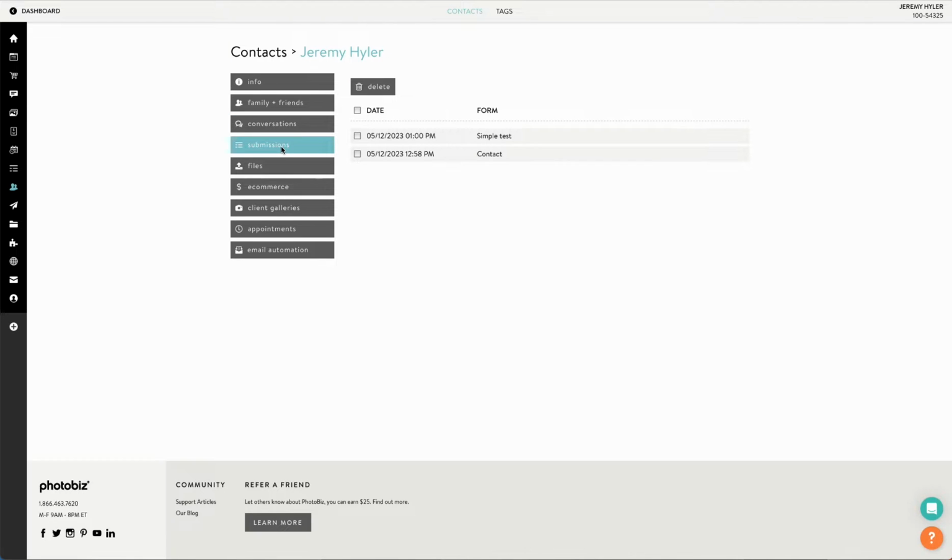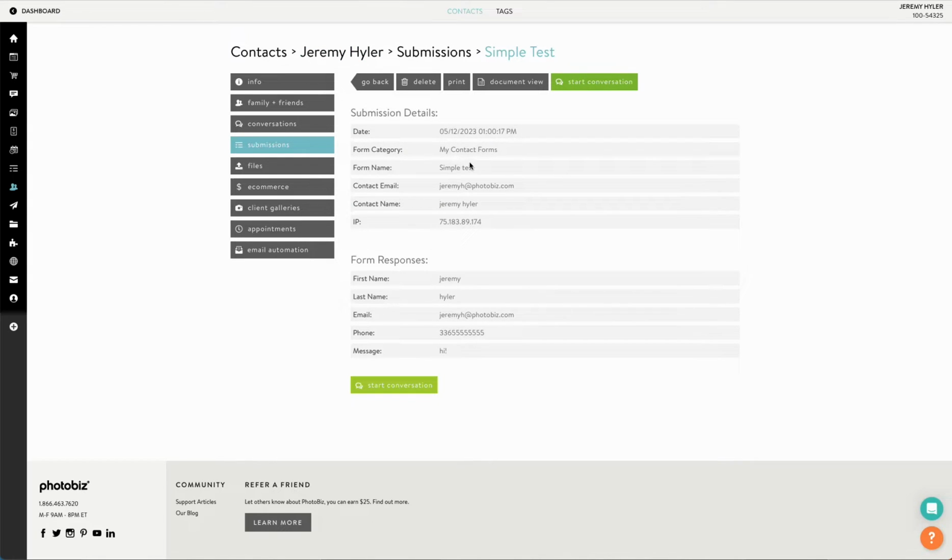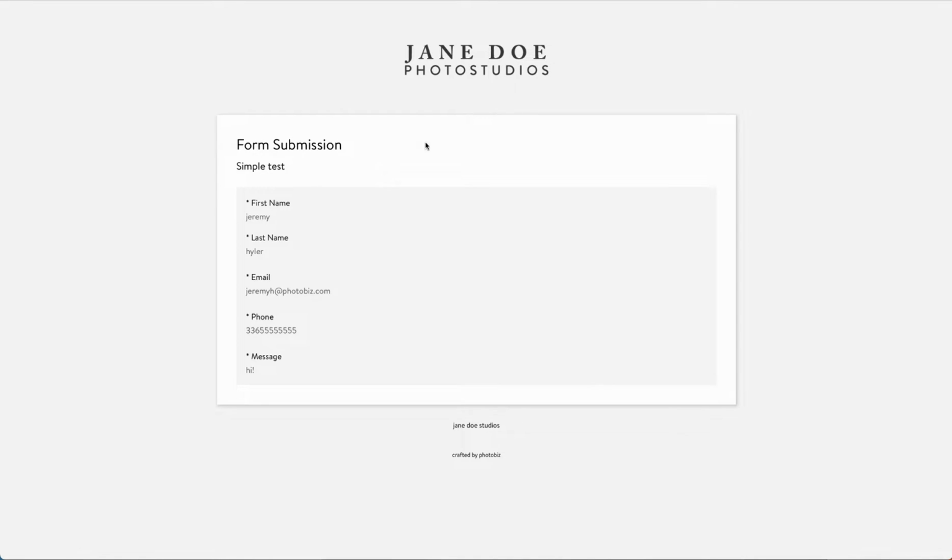You can see any submissions also sent from them. So if they're uploading anything or sending a form submission, you can see it sent directly here as well, and it gives you a timestamp of when it was done. So you can go back through here, see what was updated, which one was modified, and you'll get that information. What type of information was sent. You can also view it as a document as well. You can click here, and if you ever need to do any printouts, you can view it this way.